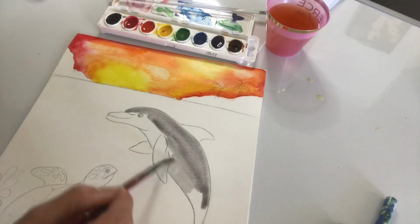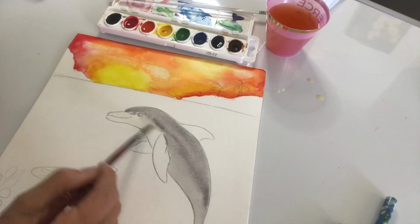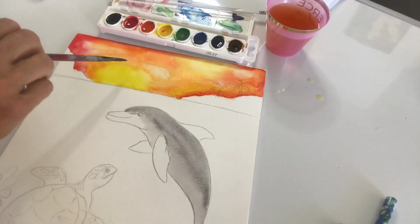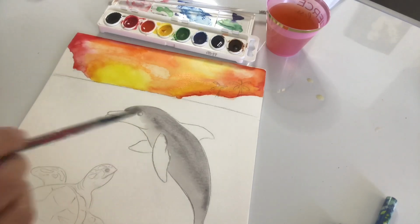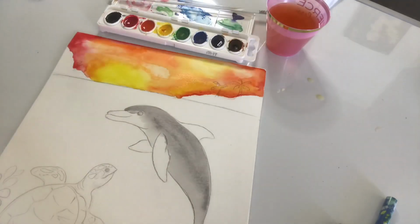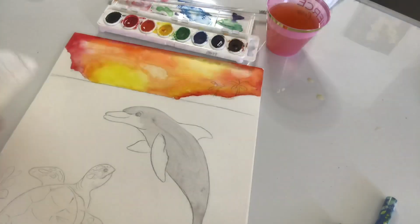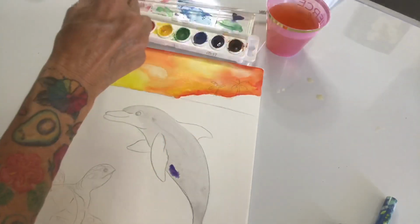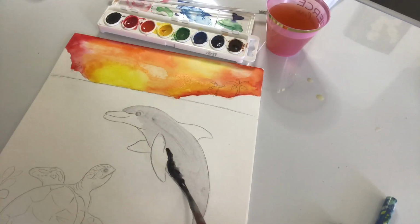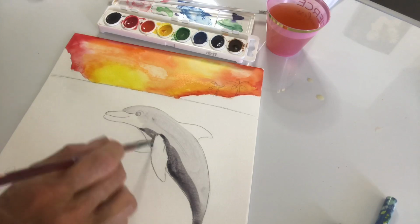And if you have done any shading before, the fish is shaped more like a cylinder, right? So you want it to shade like a cylinder would shade. And your light is coming from right here now, right? So the more light is going to be on the top than it is on the bottom. So what I might want to do is make that a little bit lighter. And I can go in and just kind of press my napkin on top and lift it and get that lighter. And then I want to go and make the bottom part a little bit darker and add some more water to the bottom. All right, and then get that kind of in there to get that darker side.